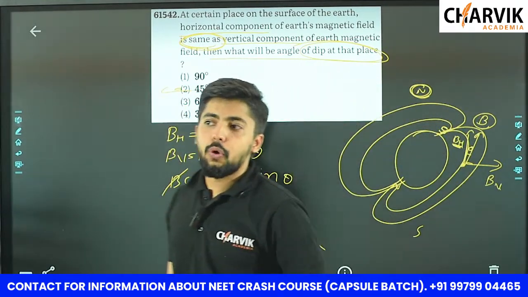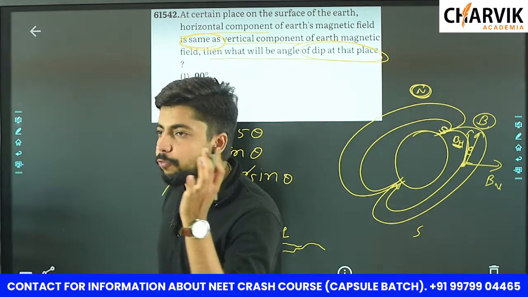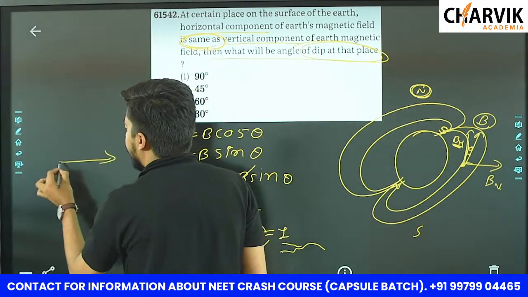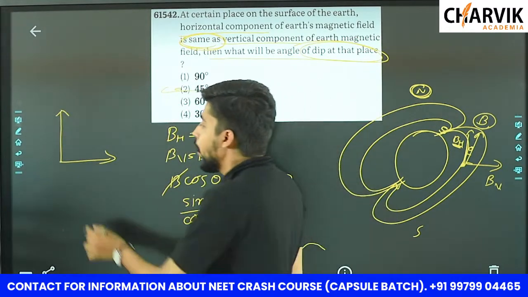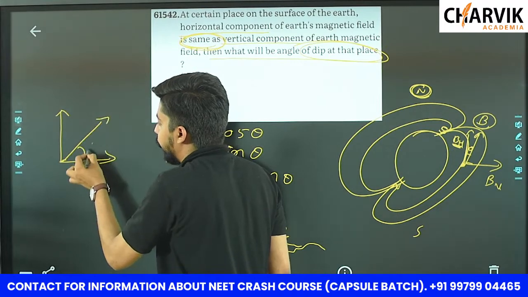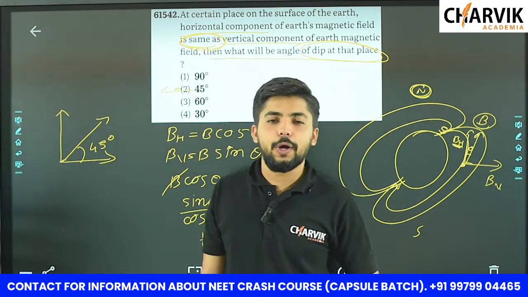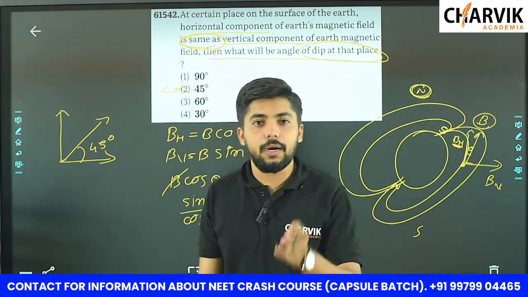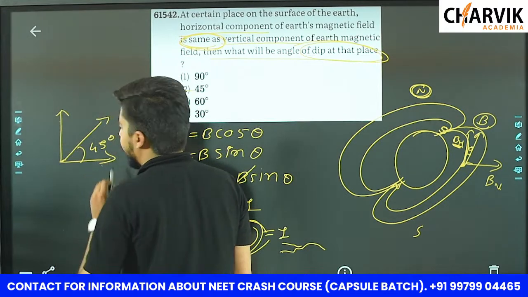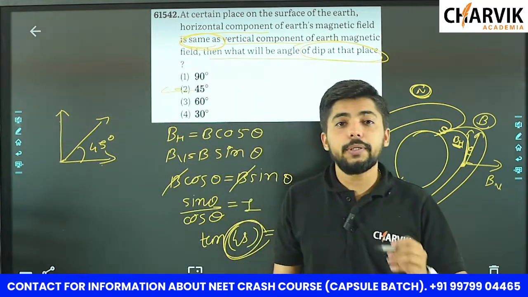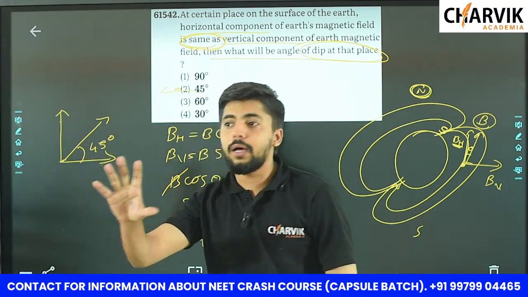And also you don't need to solve this much in this question, because it is a simple law of vectors that if there are two vectors perpendicular to each other of the same value, the resultant vector will be at 45 degrees. This is a simple rule of vectors which you have studied in standard 11, chapter number 4. And also, if two vectors are equal and perpendicular to each other, what will be the value of the resultant vector? This is only the theta of the resultant vector.